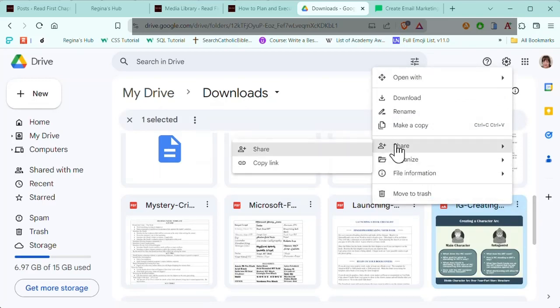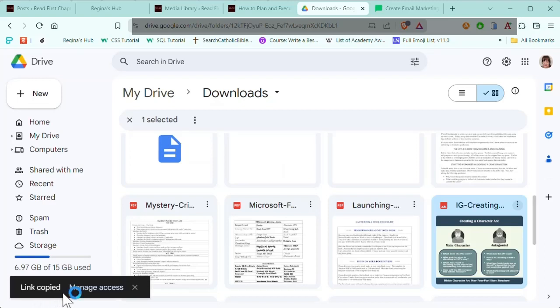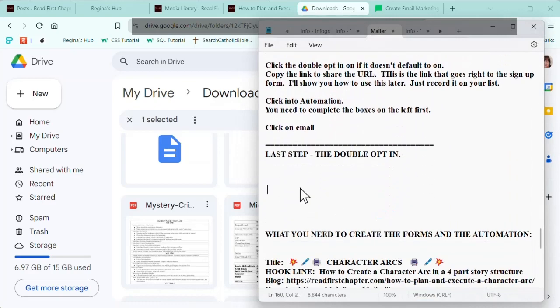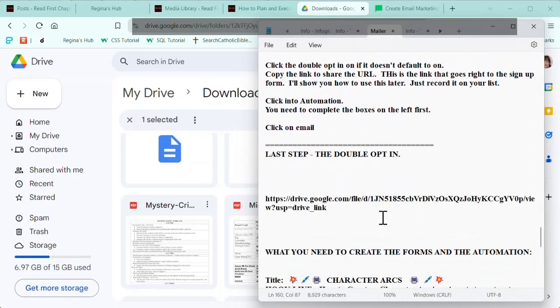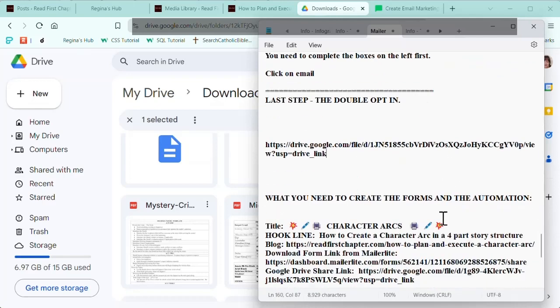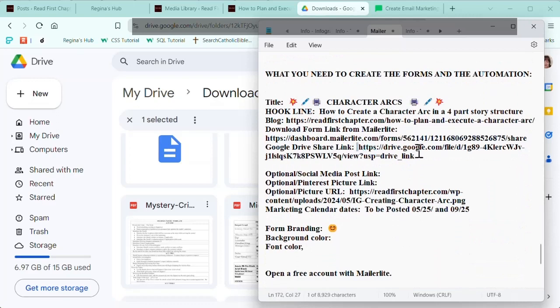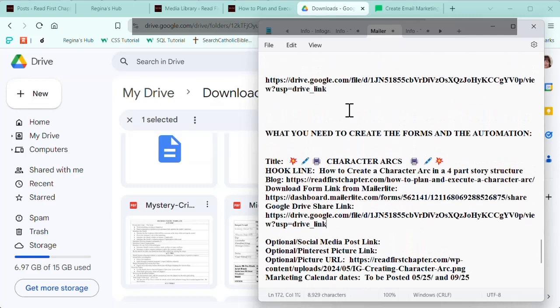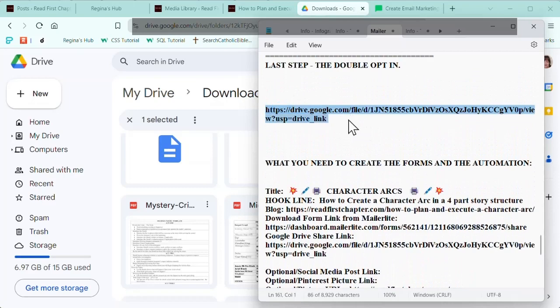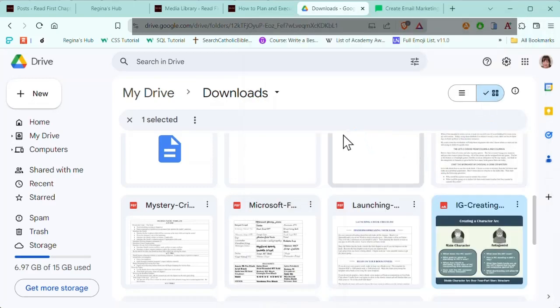And then this is the important part. You click on copy link. And what this is going to do is copy the direct link to this document onto your clipboard. So we're going to come back to our little cheat sheet, if I can find it here. Okay, and then you want to record. I just hit Control V and it pasted the link here. So that would go in the section over here where it says Google Drive. Let me put it there now. Okay. So that's all there is to uploading to Google Drive.